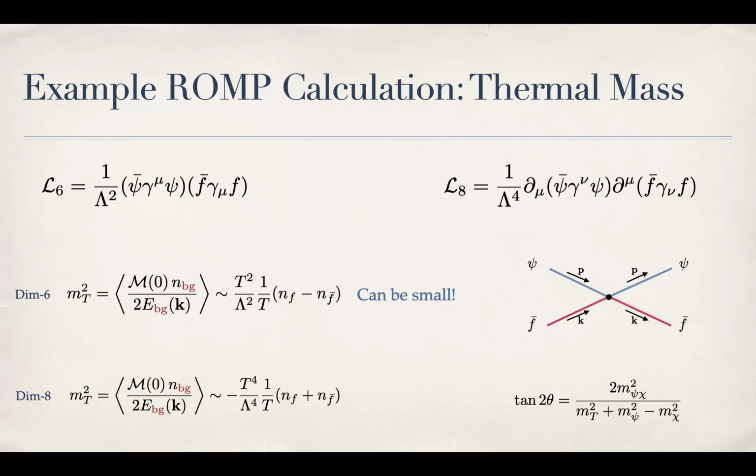But I want to emphasize, as Kevin was saying, if M21 was different, then you could get a resonance or not. The same thing here is true for us. For a ROMP system, you can choose whatever mass hierarchy you like. So you could choose your chi state to be lighter than your psi state. In that case, you can get a resonance on this dimension 8 piece that you would not have normally gotten for the standard Donaldson-Woodrow.